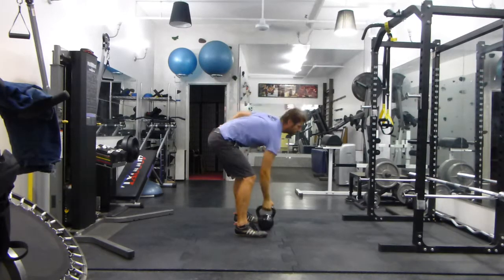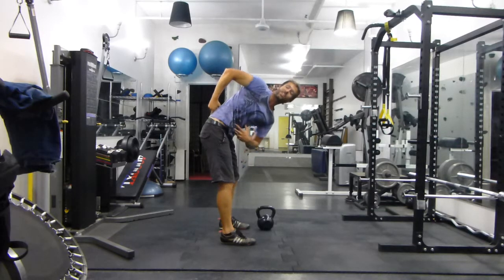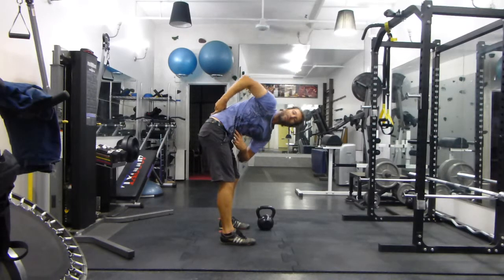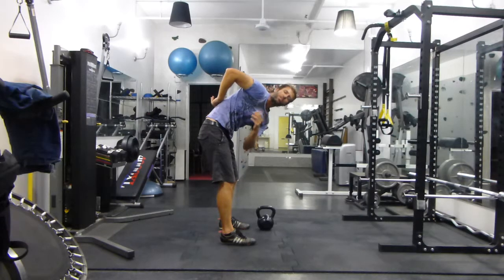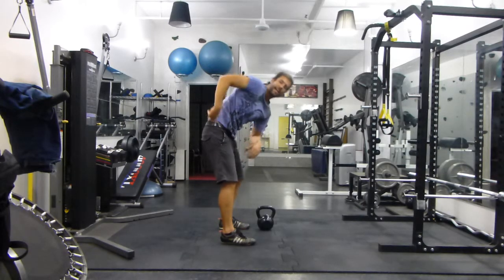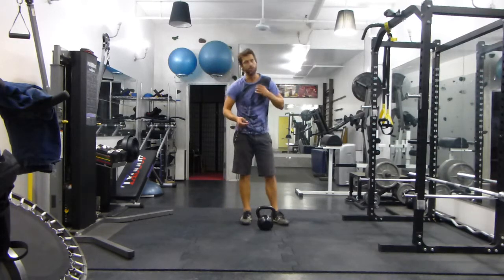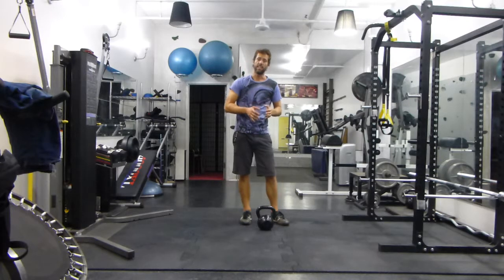Okay, so if you take a look, my lower back, as I'm going forward, is a rotation and a bending. Now, really the rotation happens in the middle of your spine, in the thoracic area, but there's a lot of torque going on in the lower back. Now, that obviously requires a fair bit of conditioning. You do not want to start out with an exercise like this.